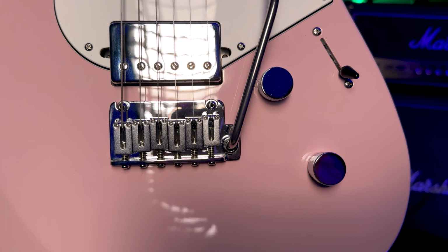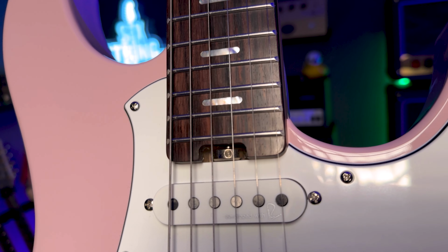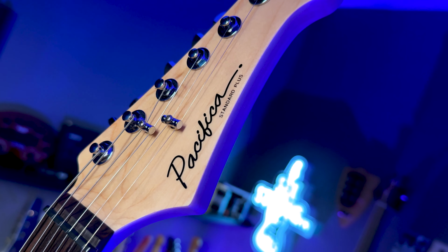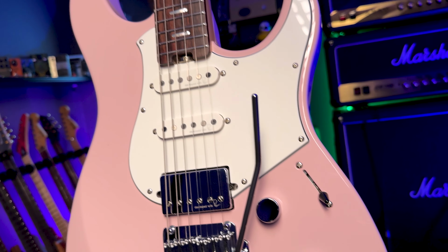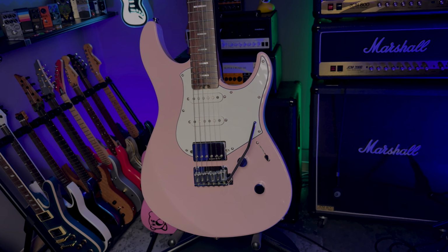A little over a week ago now, I'm sorry I got kinda busy, but better late than never I suppose, you might have seen me unbox this gorgeous Yamaha Standard Plus Pacifica. This was generously sent to me by the kind people at Yamaha to, well, you know, unbox and review and use, but I'm not being paid for this video or the one before it, and I'm going to be as unbiased and honest about this thing as it gets.